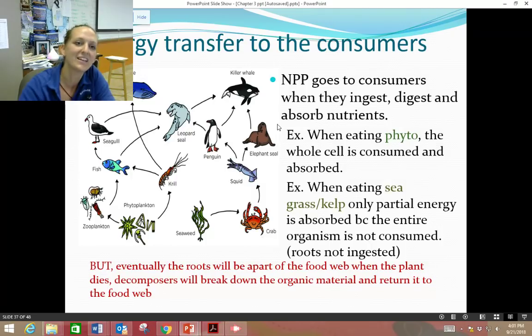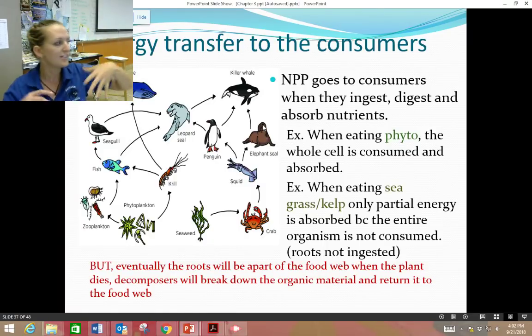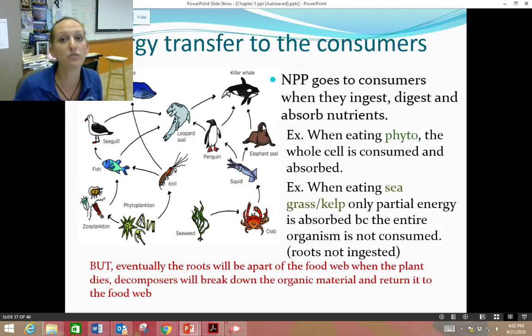But that doesn't mean those whales are not getting all of the net primary production or the net secondary or tertiary production. It could. When the elephant seal eats, it's using a lot of energy to grow more fur, make itself fatter, increase its blubber, and grow its organism. So when the killer whale goes to eat it, it is not going to get all that energy, because some of that energy was put into growing its bone structure. Some of that energy went into creating more fur, and the whale can't digest that. So it's not going to get all of that energy either. So that's something to consider.